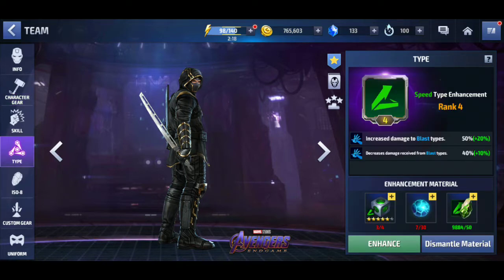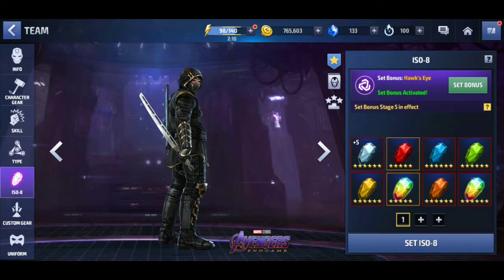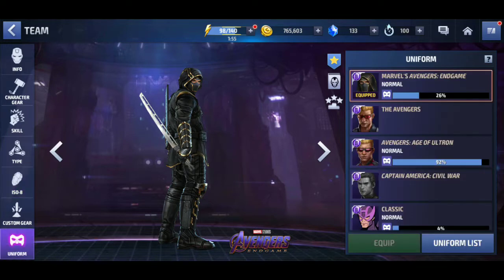Excuse me. Now, I do enhance him to rank 4. I usually will enhance a character up to around about this area, and then the materials get ridiculous and stuff starts failing. But after that, I went into his ISL set and put Hawk's Eye on him, go figure. And I didn't give him any Uru or any Awakened ISLs because I wanted to see how he fared. But I wanted to put something up there to give him a little bit of a boost to see potentially what he was capable of.